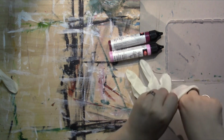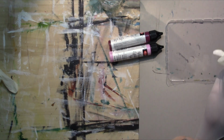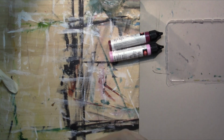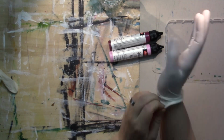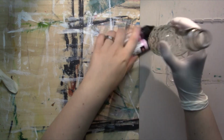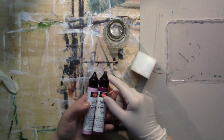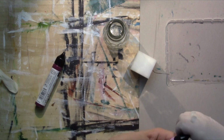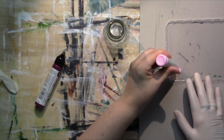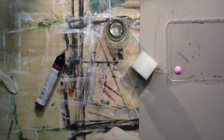So I'm gonna take one rubber glove here on my right hand, because this is gonna be the hand that I'm gonna hold things with. Like the bottle. So I will probably screw myself on that hand. And I'm going to take the rose color. And don't know how much, but well, let's see.